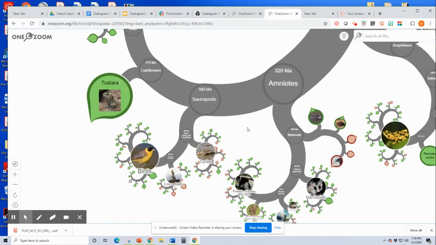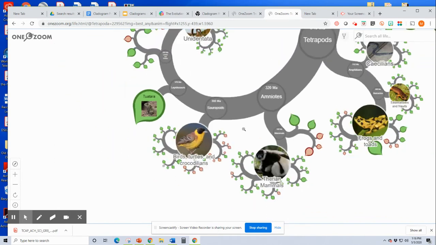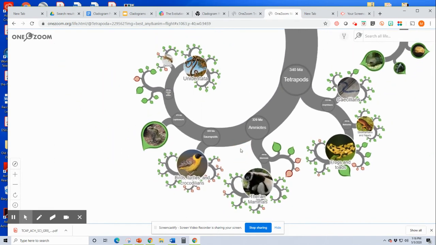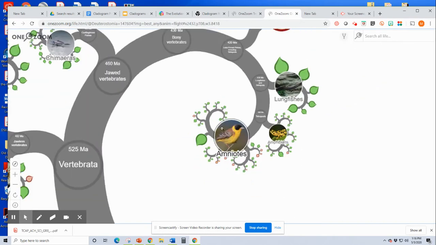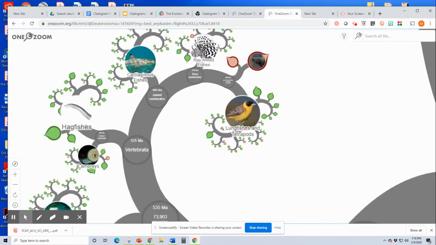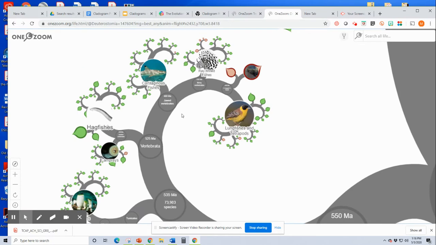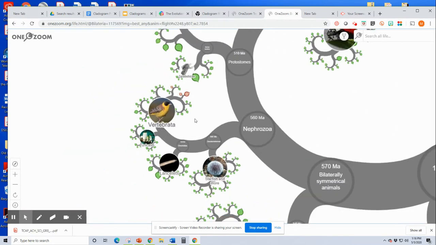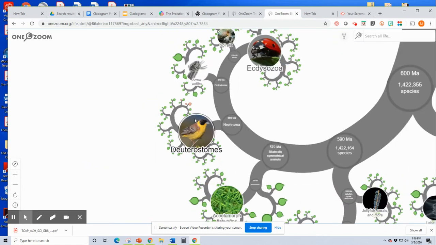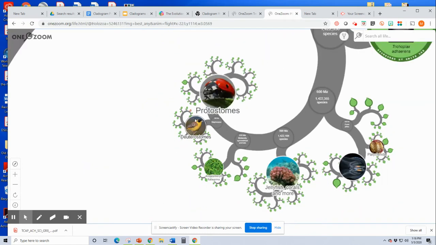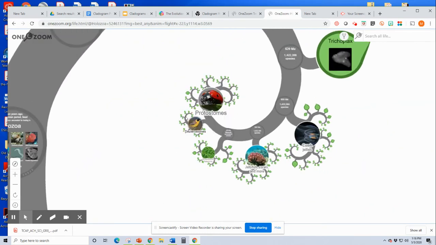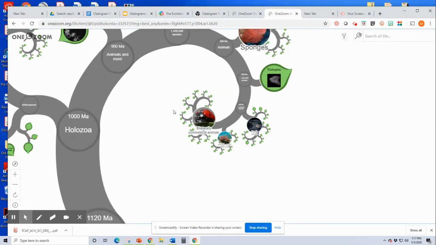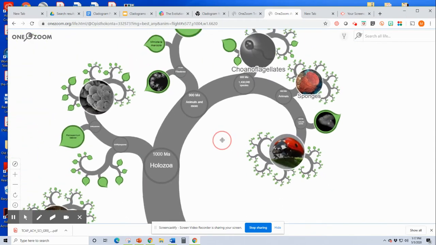But how are mammals related to other things? So look what happens if we keep going back. Keep going back. Did you lose the leaf? Keep going back. Oh, fish. Keep going back. I'll just keep backing out here. I lost the leaf. If you still got the leaf, you're in better shape than me.